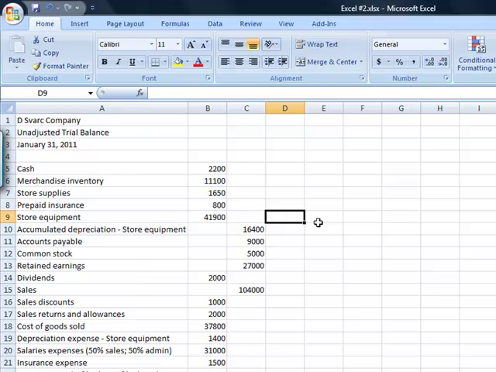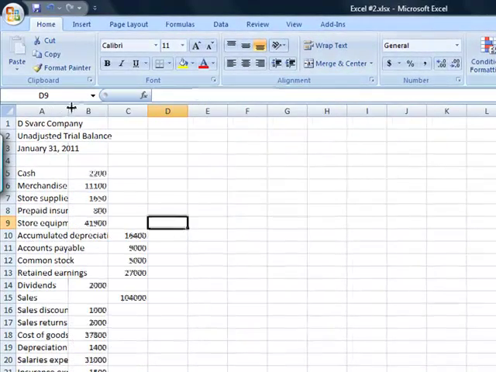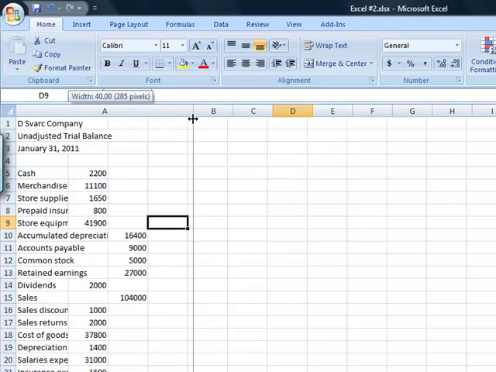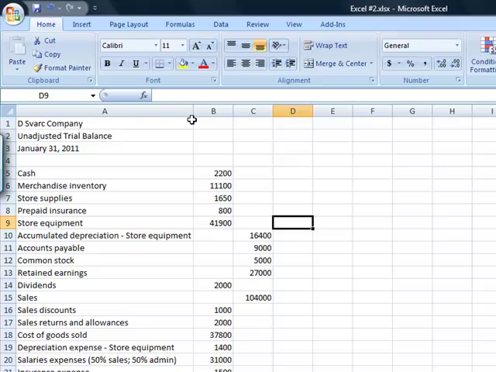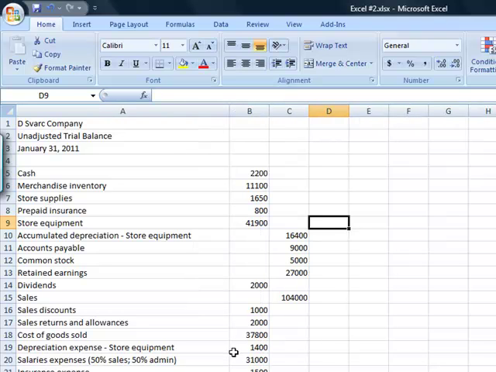Once you've typed in all of your data, and when you start typing it might look like this, in order to give your columns a little more room, you just place your cursor in between the column that you want to adjust. So I want to adjust column A and move that column over. That'll give you some more room in column A. It looks a little more professional.